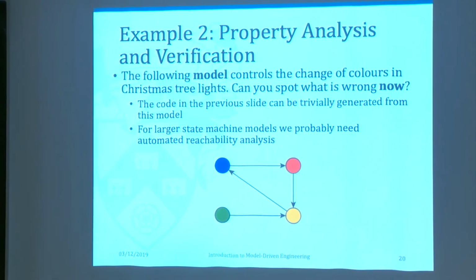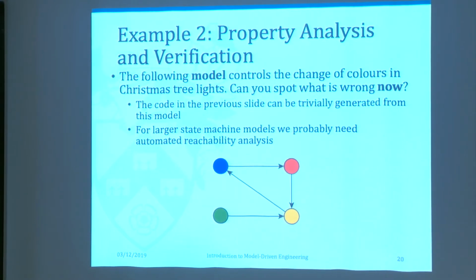But what's more important is, this is an example of a state machine, if we had thousands of states and very complicated transitions between them, we'd have no chance of detecting what's wrong, either manually or visually, either in a graphical or in a textual representation. But when we've transformed our solution into a model, then we can use automated tools to actually check this for us. So, for example, do some reachability analysis.